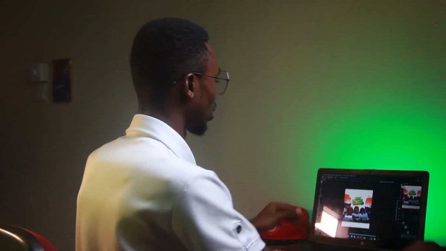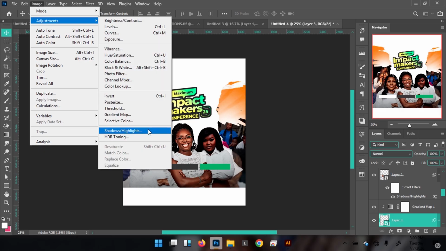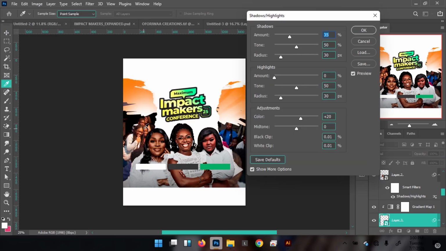That image is very dark, so it needs more shadows and highlights adjustment. So we just go in there once more. Image, adjustment, and shadows and highlights to kind of elevate her image, or pop her image. So this time around, the values are going to be radius 30, and we have here tone is 24, and we have 66 for our radius, and we have 30, like that.